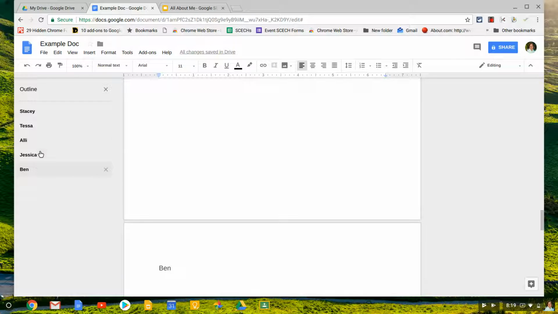So if I were a teacher and I was going to do this with my class, I would put this in ahead of time and just continue to make copies of this student document that I would use throughout the year. I wouldn't create this document over and over again. I would just make this a template, and then when I needed it, make a copy and share it with students on Google Classroom, where they can all edit and collaborate. This is just one way that you can do that.